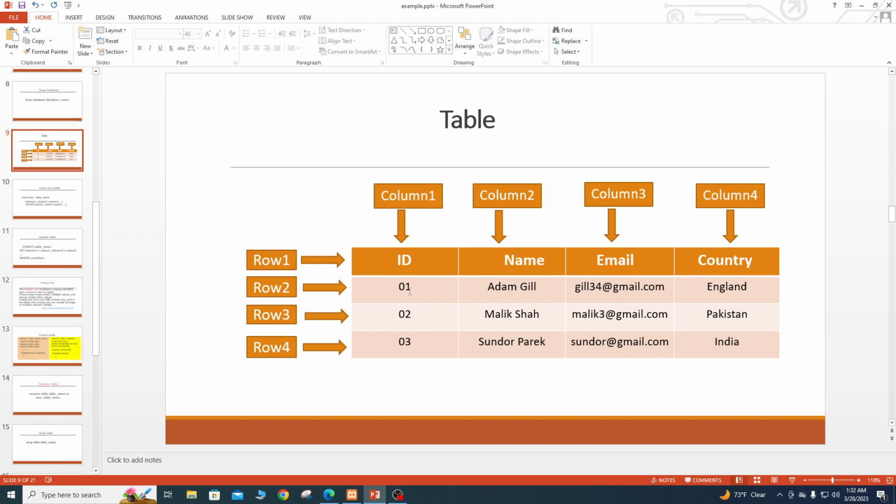Here the first value of this table is ID 01, name Adam Gill, and then email, and then country. So I have to write respectively.